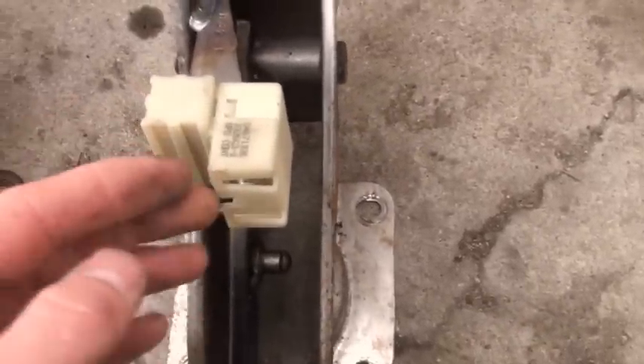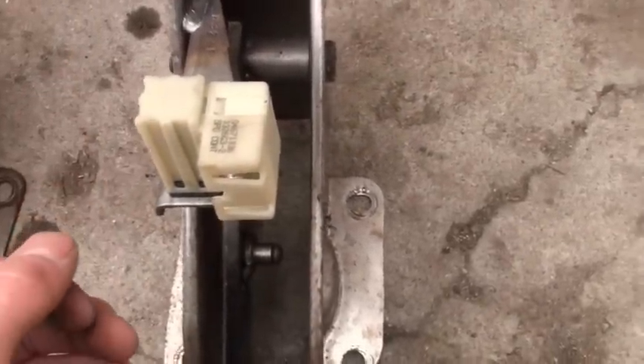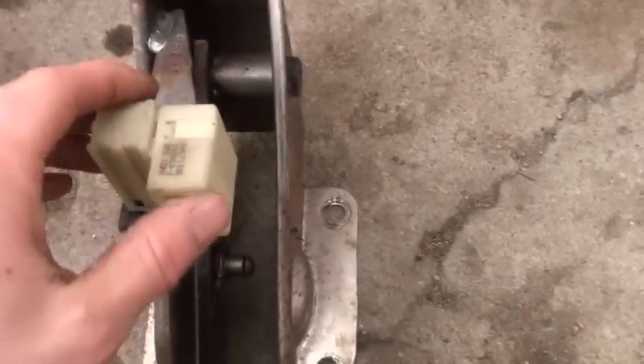All you have to do is pop off the little clip and it slides right off. The rest is just bolts. Finally got it out. This bracket was giving me trouble. There's a square thing that goes into here - it has about 10 wires coming out of it that have to do with the brake light. But that's the piece.